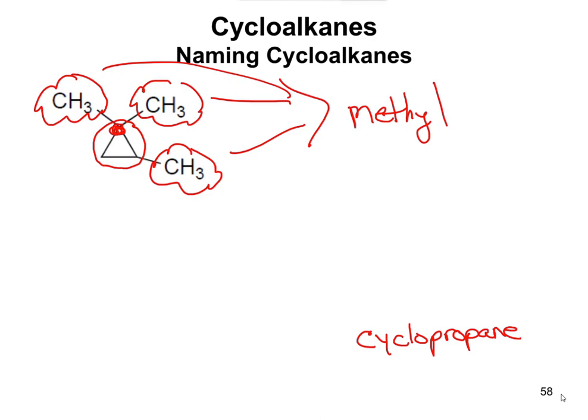And what we're going to do is call this 1, 1, and 2, because that would add up to a total of 4. Right? If we were to go around counterclockwise, we could also have 1, 1, and 3, and that would be a higher number. An incorrect numbering is going to be in green here. Like if I did this as 1, and up there is 2, and over there is 3, and I did 1,2,2-trimethyl, that would also be wrong. So again, we're going to stick with the red numbers. I'll go ahead and erase the green ones here.